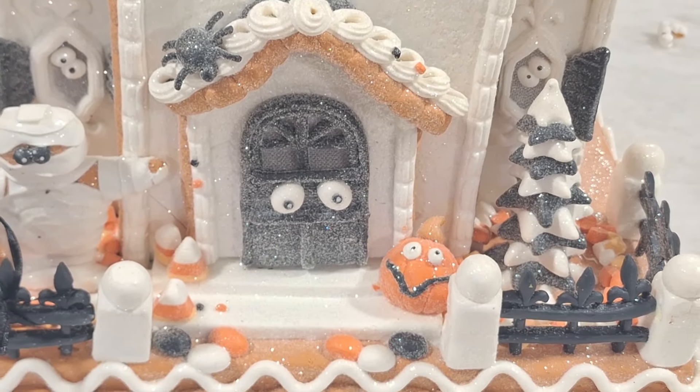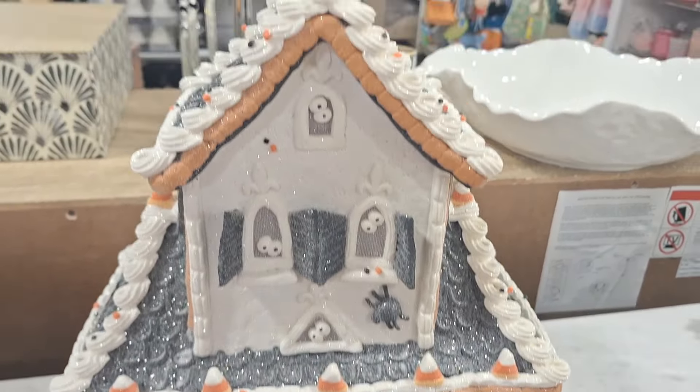Look what I found — the mother of all gingerbread houses! I found gingy — I loved it so very much, the colors were perfect. Unfortunately I did not pick it up. You guys know I don't like spiders, and there are spiders on it, so I had to bypass it. I know I can remove them but it's just too hard. And it was $50, which is kind of steep. I would have if it had been bigger — I bought a huge one last year around the same price and it was double the size.